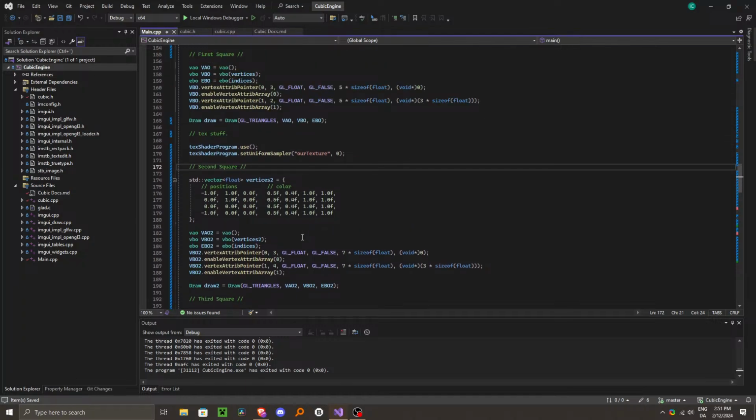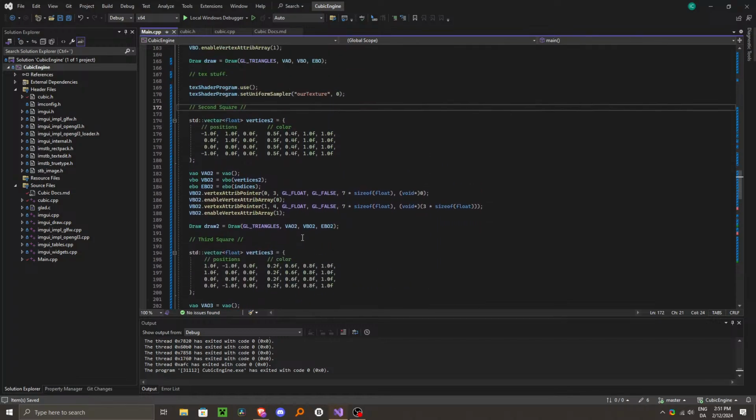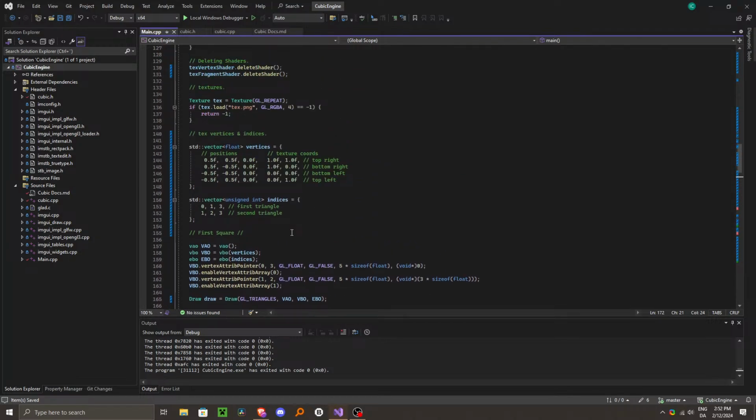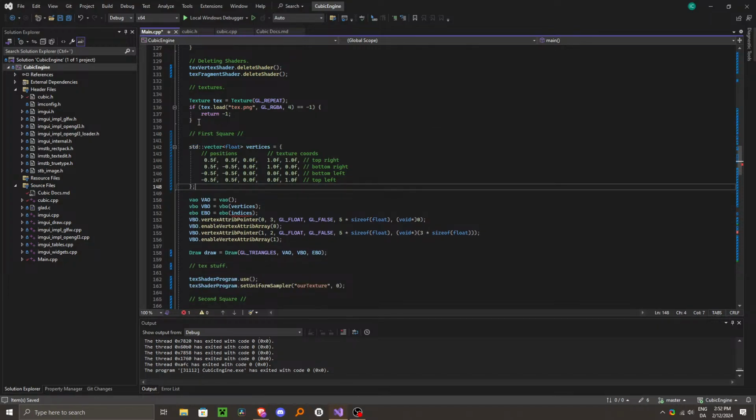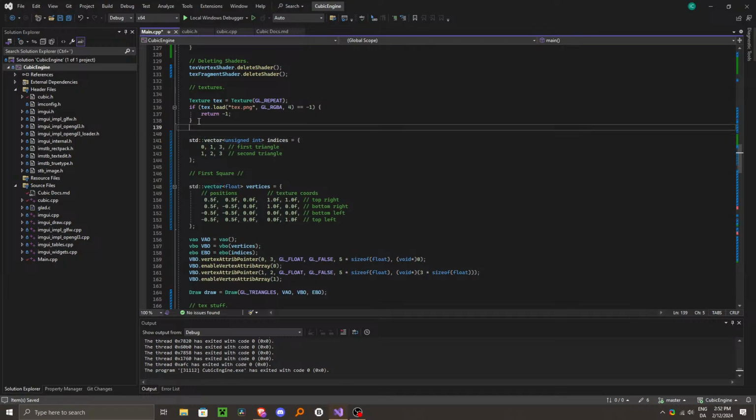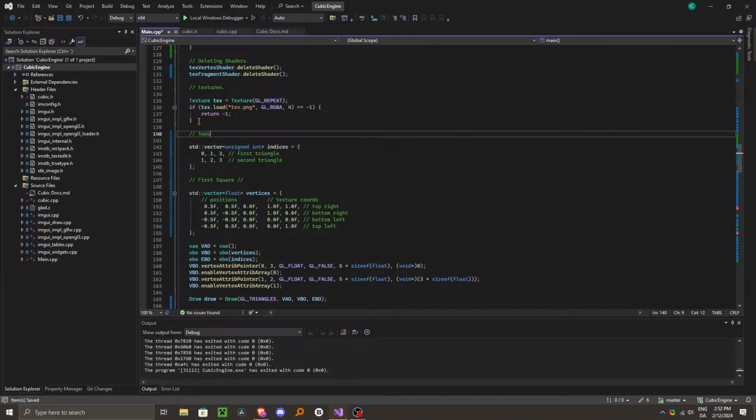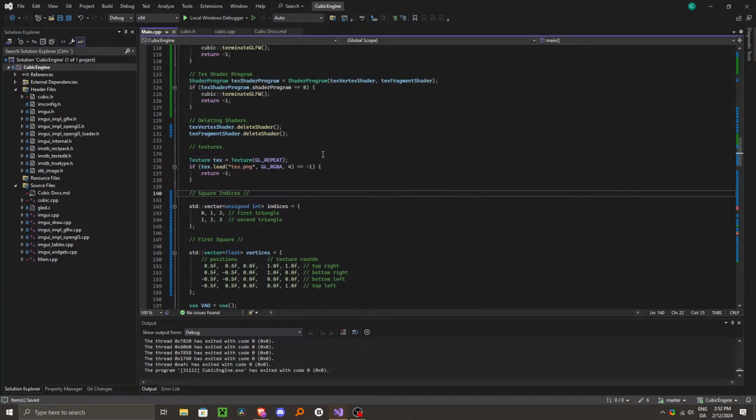So yeah, that is all I really have right now. In this case, this would be part of first square. The indices is not part of any squares. This is for textures.